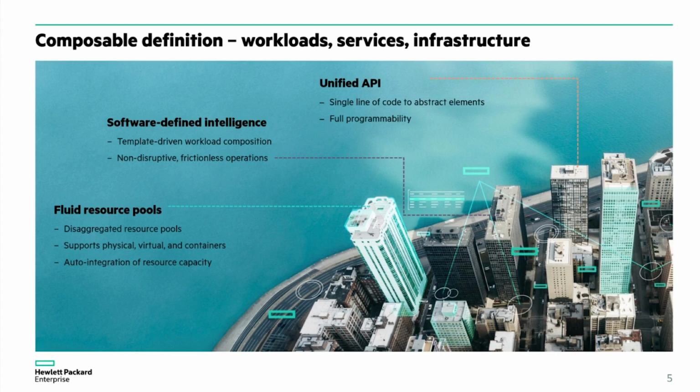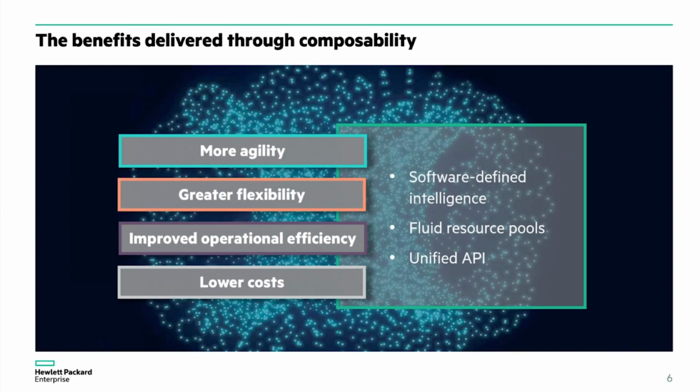And so where that benefits you is it provides more agility for your infrastructure, greater flexibility in how that infrastructure is used, improved operational efficiency, lower costs because of that improvement in efficiency, and overall just better responsiveness to your business. So it's about the software-defined intelligence, fluid resource pools, and unified API.